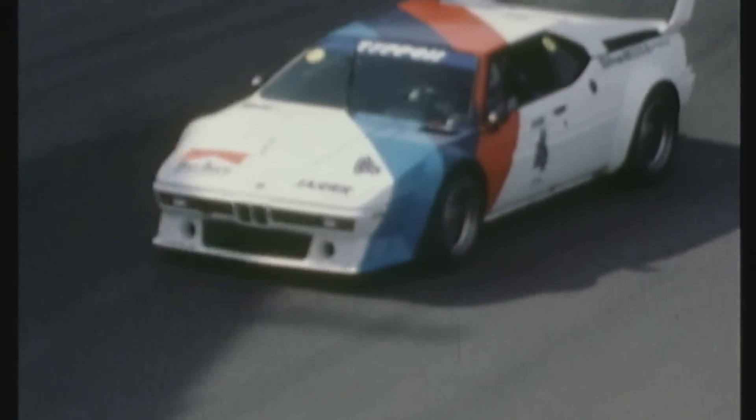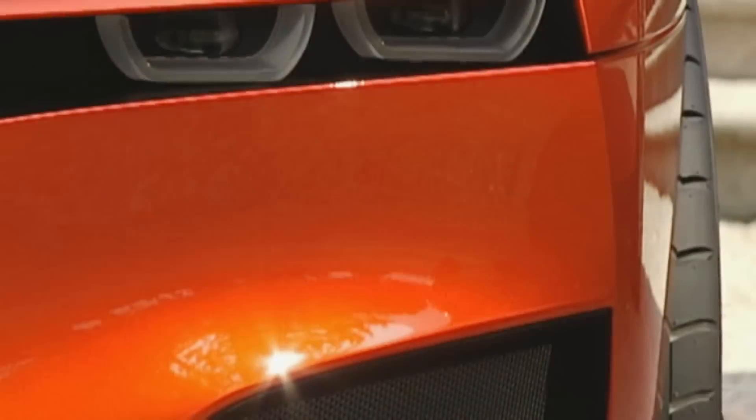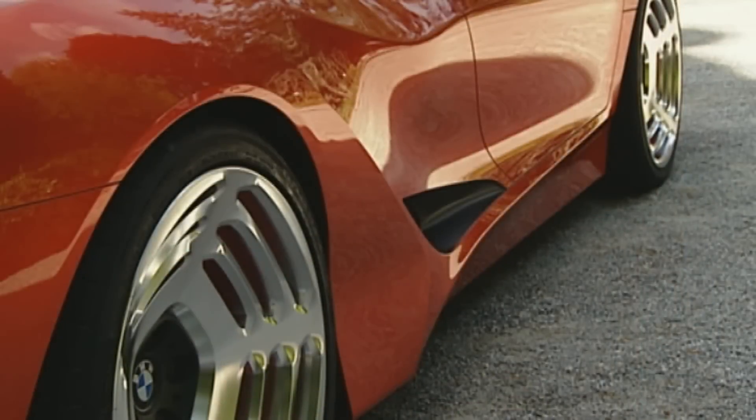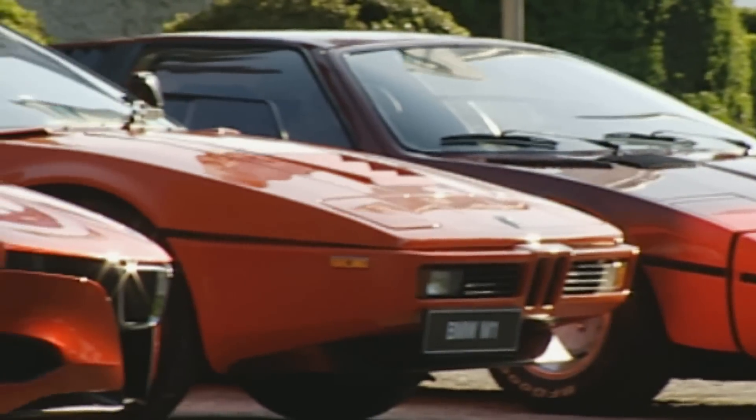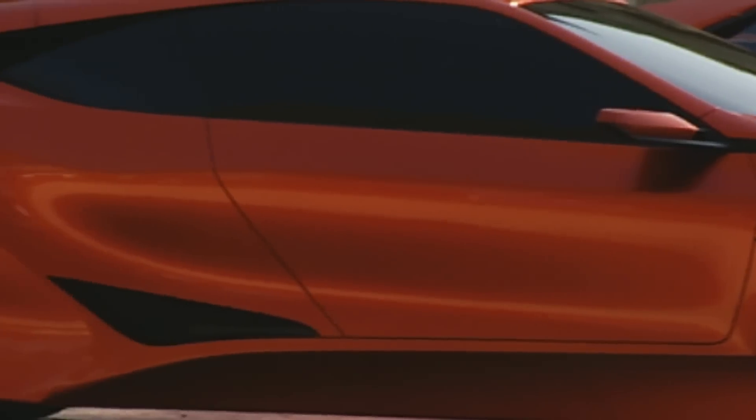Back to the present day, to the M1 Hommage. This car is not scheduled to go into series production. The goal of this concept study is really celebrating our rich heritage and showing how BMW design wants to work with that tradition. We love it, we want to celebrate it, but in the concept study you also see many elements that are modern and can take us into the design future. And so this concept serves as an inspiration for every other project that we do.